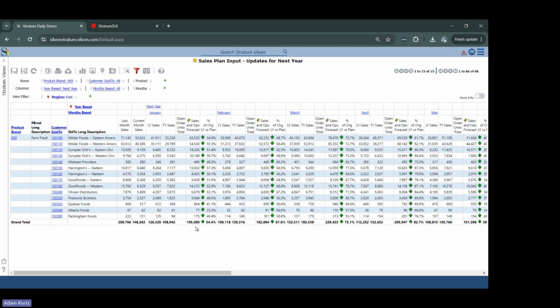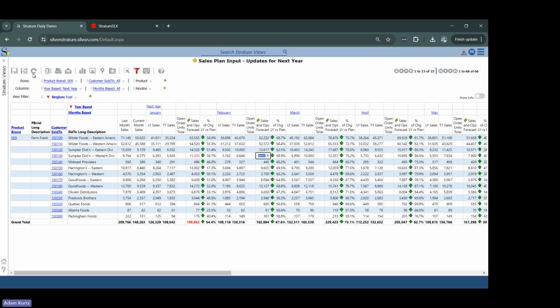And now I can actually manage it by account. So basically, let's talk about the promotion. I actually ratcheted this number back a bit because it was too high in my opinion. And then also, maybe I am running a promotion for a given account, and now I can do a further update, drilled in on that product brand and that particular sold to. So for Sumter Western Division, maybe I'm running a promotion and I'm anticipating more units for that particular account. So now I'm drilled down on the product brand, and I'm updating a number for a specific account.